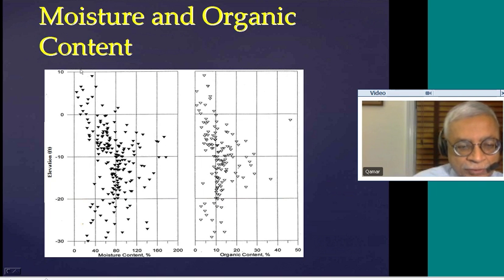This slide gives you an idea of what the soil profile looked like with respect to the moisture and organic content. So on the left side, you see the moisture content, and you see the ground surface we talked about was generally 10 feet or less below mean sea level. And you'll see that in the upper portion to about elevation 0, that is fill that we encountered, that was placed. And then usually 0 downward to about -20 is the alluvial soil deposits. So the moisture content of these soils from 0 to -10 foot elevation is generally on the order of 50%. And when you go to elevation -10 and below, the average might be around 80% moisture content.